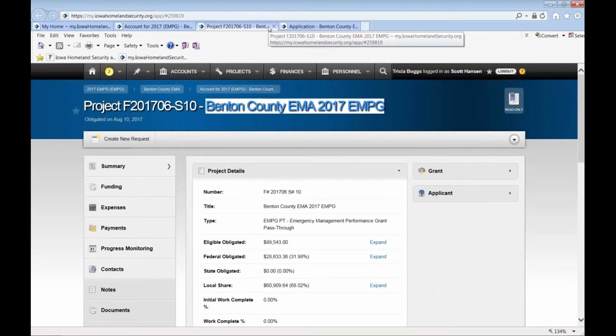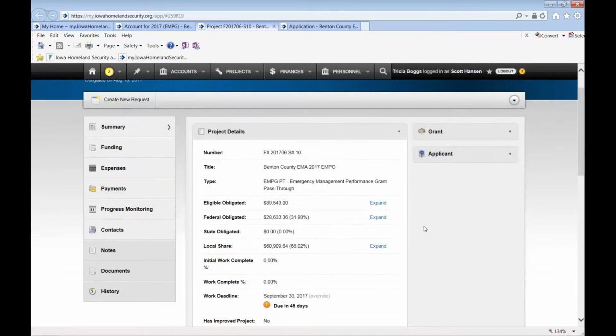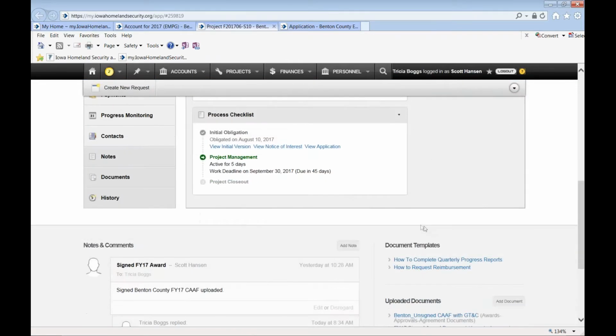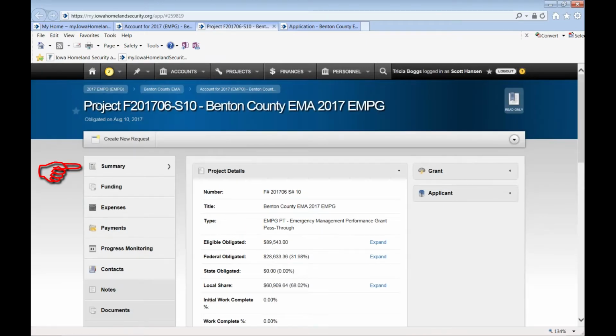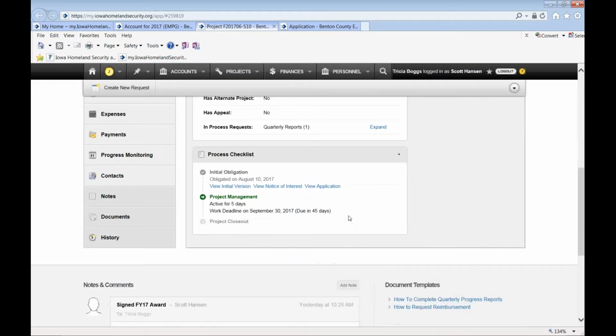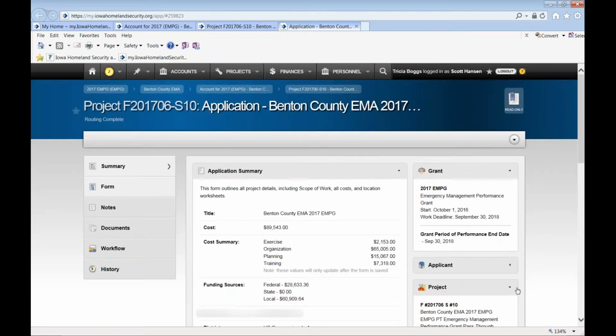So real quick, I want to show you how to access your application. You can come down from the Summary tab. You're in the project. On the Summary tab, you can click View Application, and it'll take you into the application. It's a little confusing because the banner is still blue.